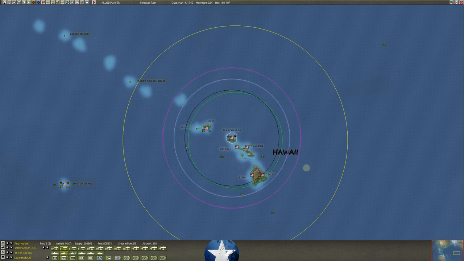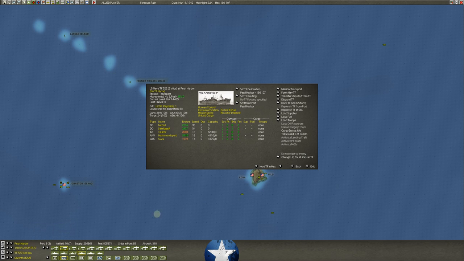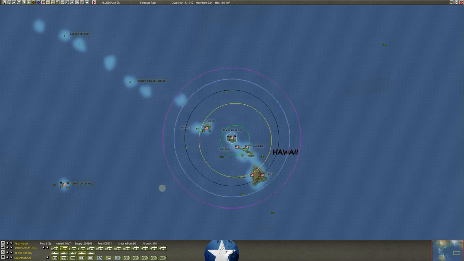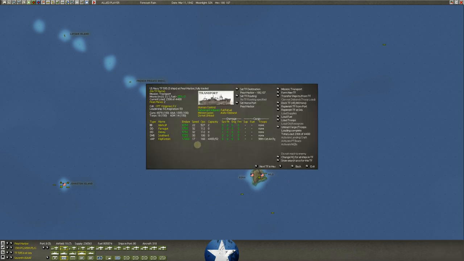All right, let's exit out of there. We're hovering over Pearl Harbor. We actually have a lot of transports here right now, but they're ones that have gone out into the South Pacific. Now they're back, and we'll just disband those because usually they're mismatched. Now we do have this AP. I brought this over from the coast along with the Idaho and some destroyers. It's fully loaded. What we would want to do is take out this AP and then disband the rest of this task force.